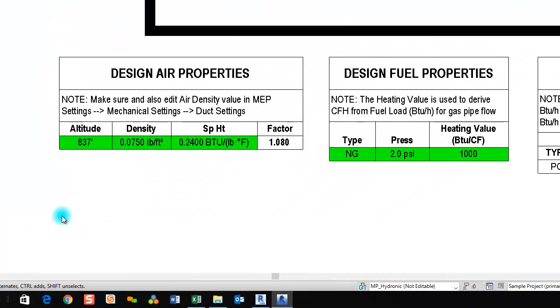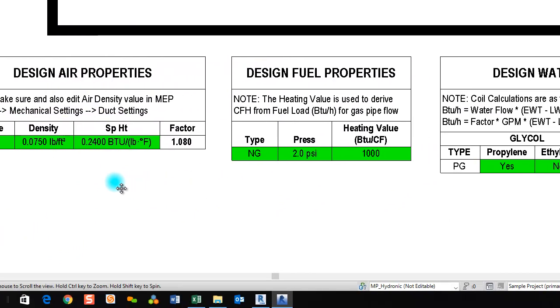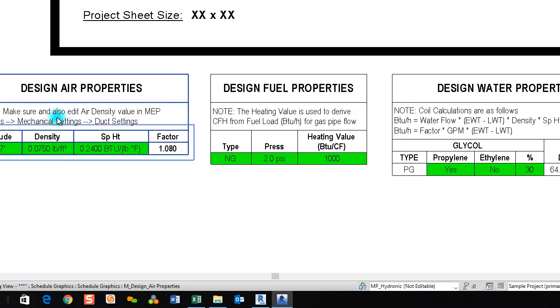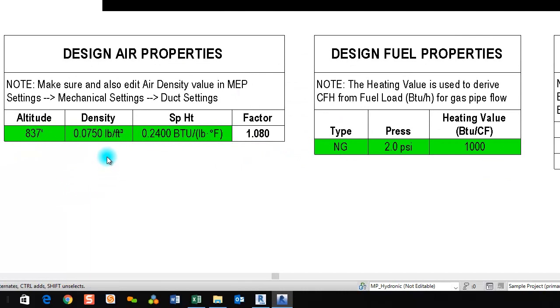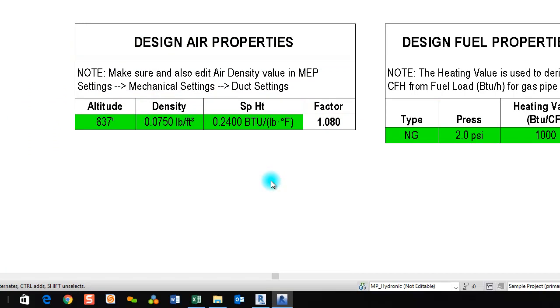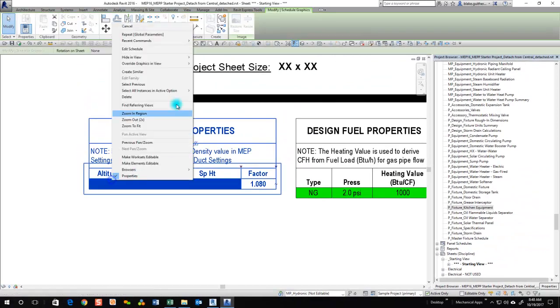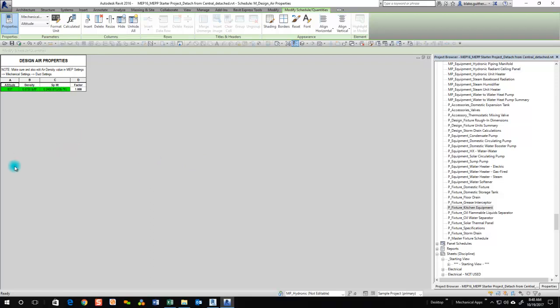So let's look at a couple of these schedules. Design air properties. These design air properties are used in the heating coil calculations. I don't have that formula here, but it's in the user manual. Essentially, we're using density and specific heat to determine the factor, which most people are familiar with, which is 1.08 or 1.085. Altitude right now is not being used, but we included it here because I foresee another lookup table based upon altitude that would return these values for you. But right now, you need to edit these values based upon whatever your conditions are. If you're in most of the United States in lower elevations, these numbers you're never going to have to change. However, if you're in Colorado, you definitely would want to update these numbers.